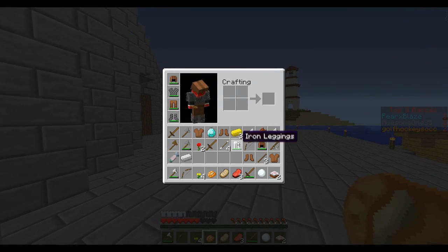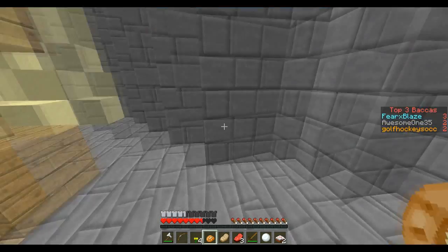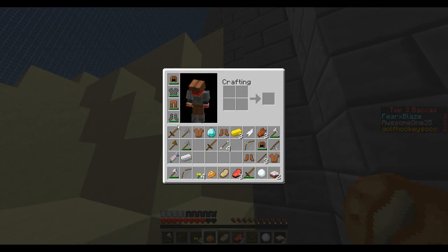Okay, hold on. I need to organize. I have some fancy. No, you don't. Yes, I do. Organize now. Okay. Hold on, 1 second. Do you still need a weapon? I have a wood axe, so yes. Okay, yeah, I got you a wood sword.